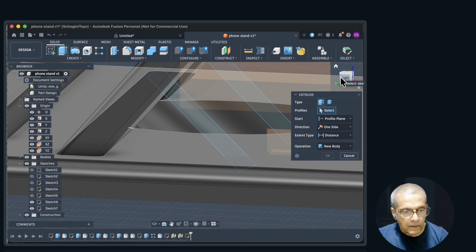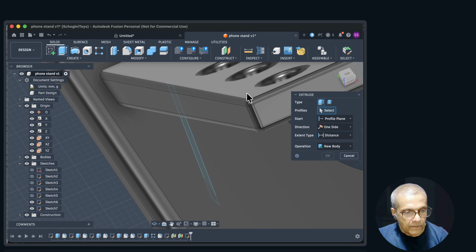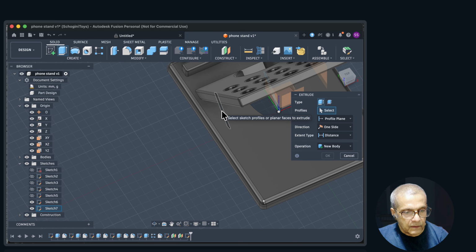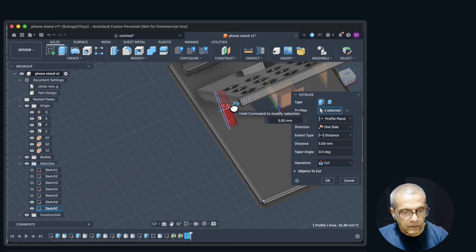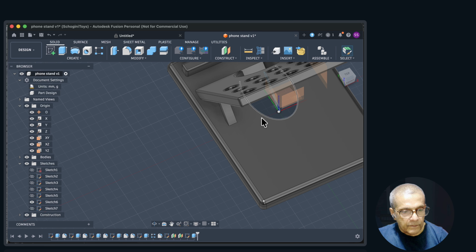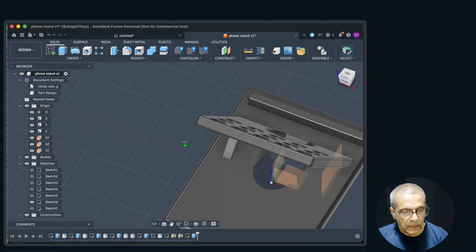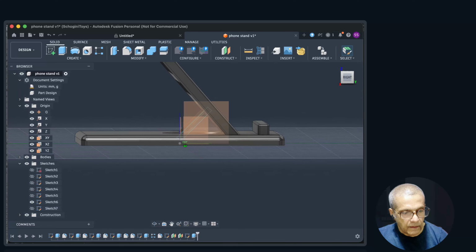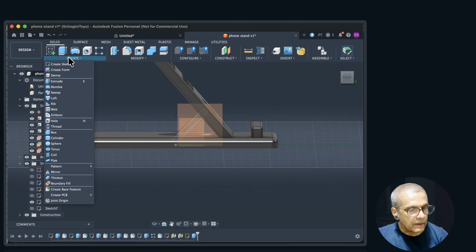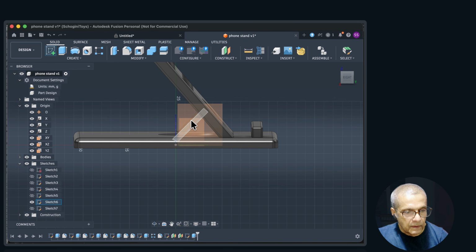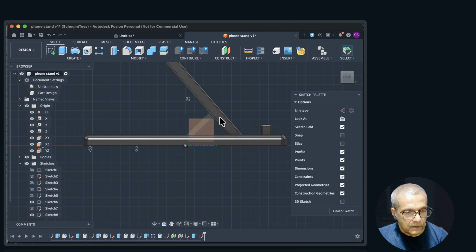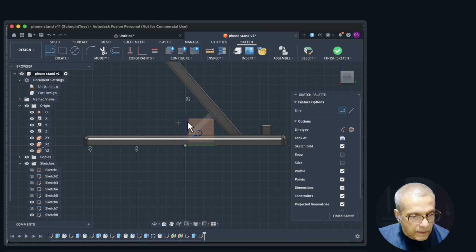Distance, we'll click on this sketch and extrude 5. Okay, and click on join. We will do the same thing on the other side. Create sketch on this line.